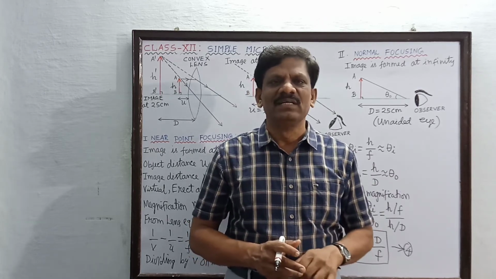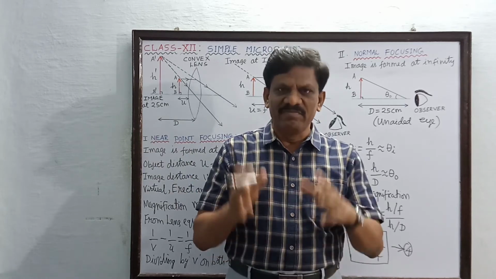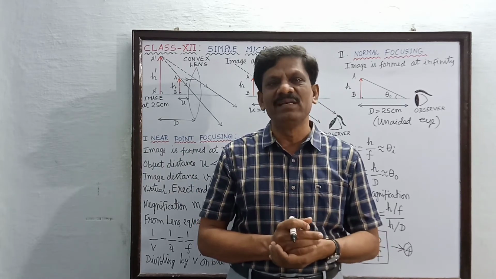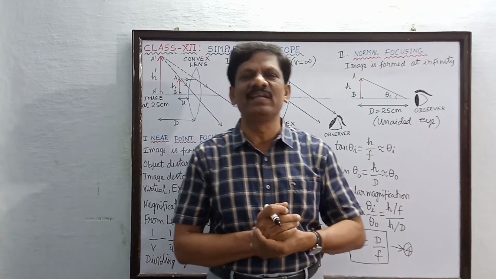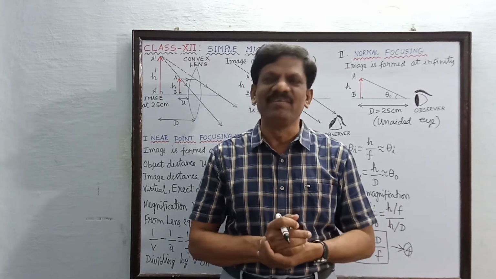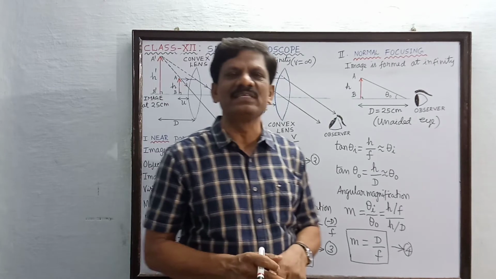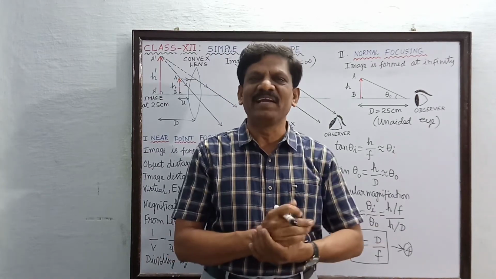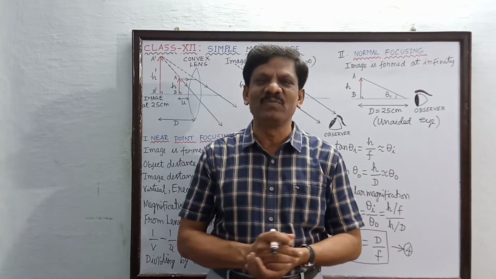Is it not? Similarly, in the near point focusing, we find the expression for the linear magnification, and in the normal focusing we find the expression for angular magnification. And finally we find that the magnification in the near point focusing is 1 greater than the magnification in the normal focusing. I hope you must have understood well. Fine.